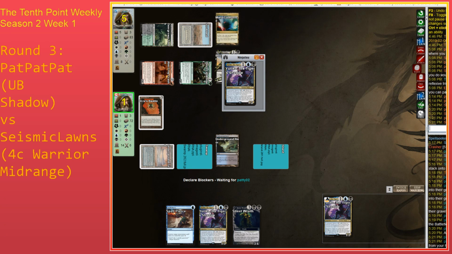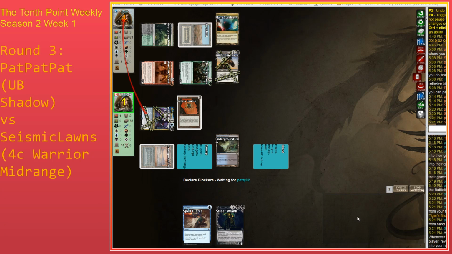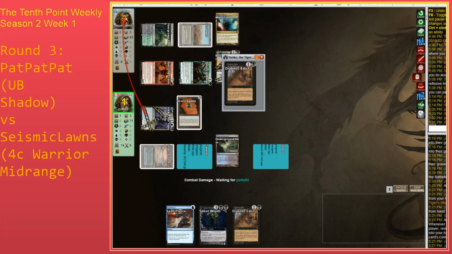Oh! Here we go! Oh my god. Let's go to the lottery, boys. Oh my god. Here we go. No, it's 2. It's Chainazir. It's Diabolic Edit. Oh no! We cannot cast. No. Oh! That is just absolutely crushing. Man.